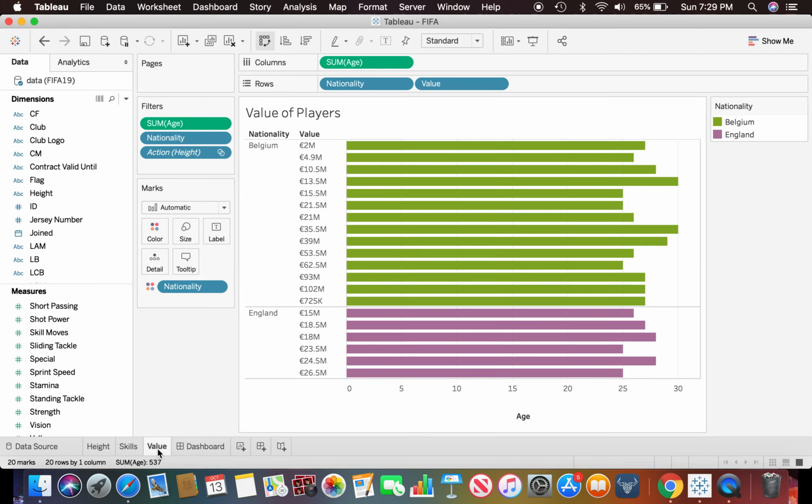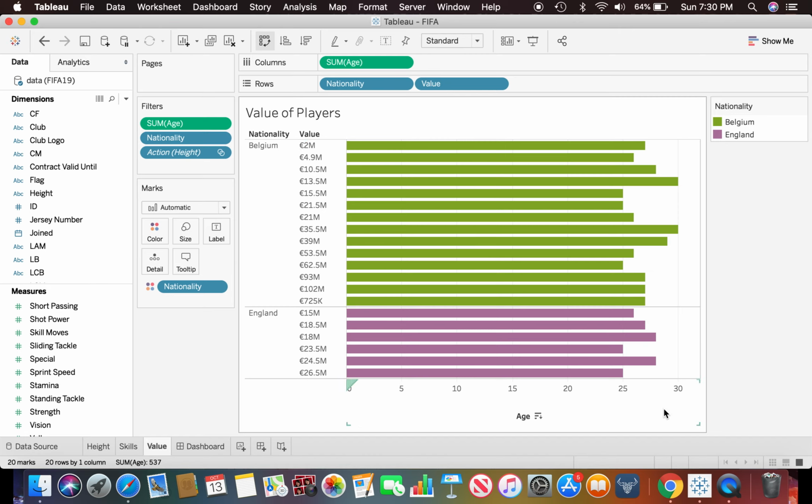Now, on my next page, I broke it down even more. So I decided to choose 2 of the nationalities from the previous page. What I wanted to do with this is dig a little further, like, hey, compare their age to how much they are worth. So I do have this range, basically the least value to the most value, and this breaks it down between England and Belgium.